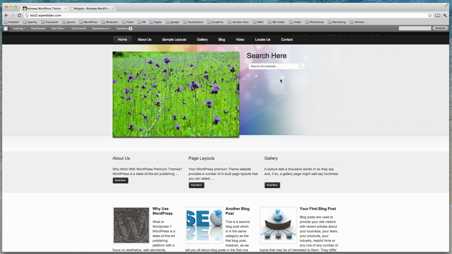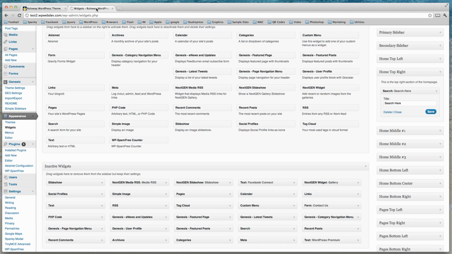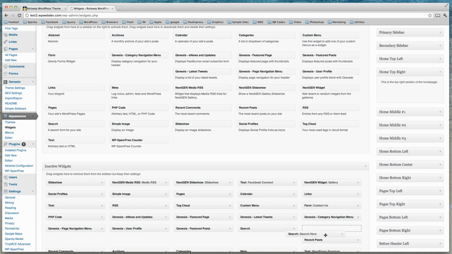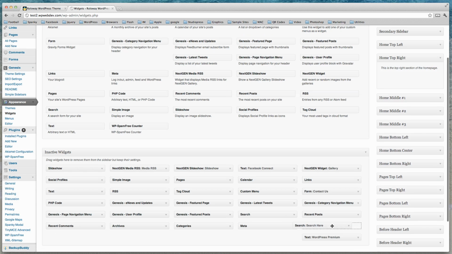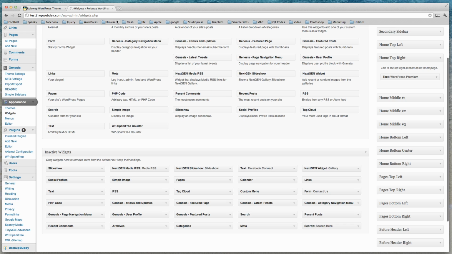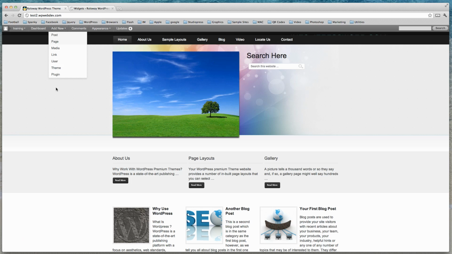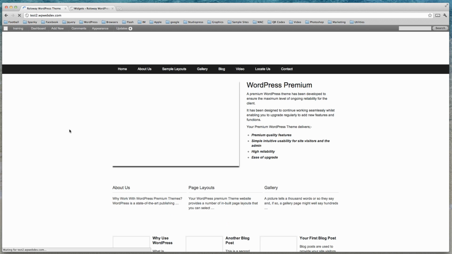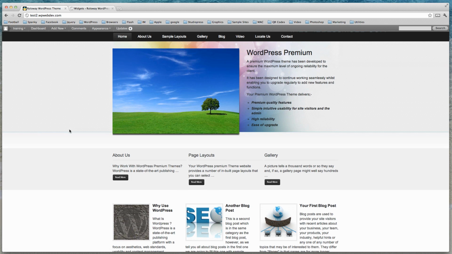So a very quick way to update your homepage, but in fact we don't want that. So if we drag that out again and we drag back in our WordPress premium text and go back to our theme, there's our text back.